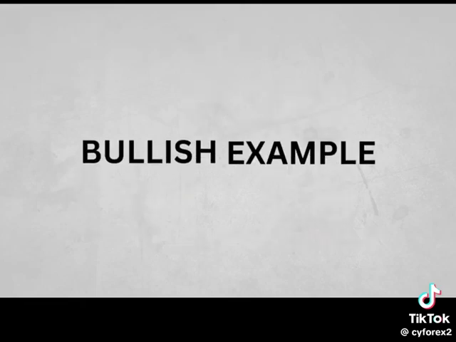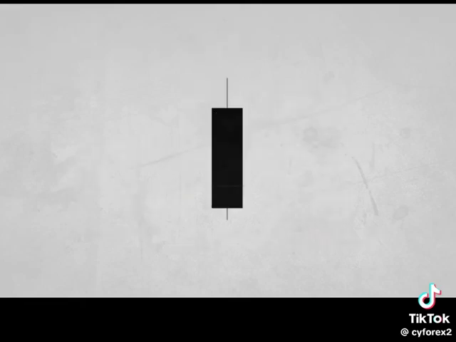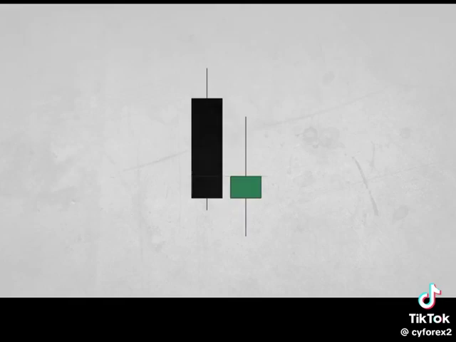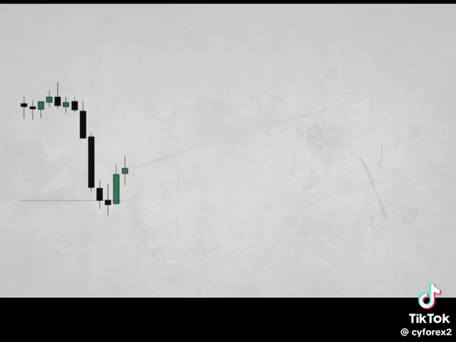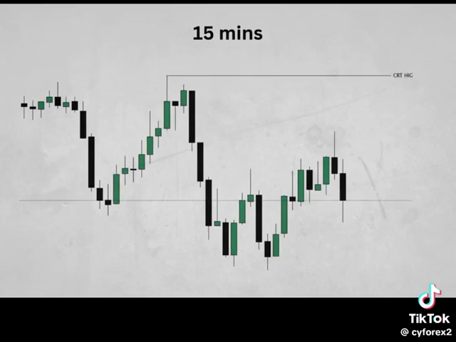Now let's look at a bullish example. First of all, we can see that price swept the previous candle's low, which now gives us our CRT low and CRT high. After identifying that, we head down to the lower time frame to find a reason to take price to the upside, targeting the CRT high. On the 15-minute chart, the first thing that catches my eye is this sweep of liquidity that eventually broke structure to the upside. And not just that, price is currently sitting inside a fair value gap.